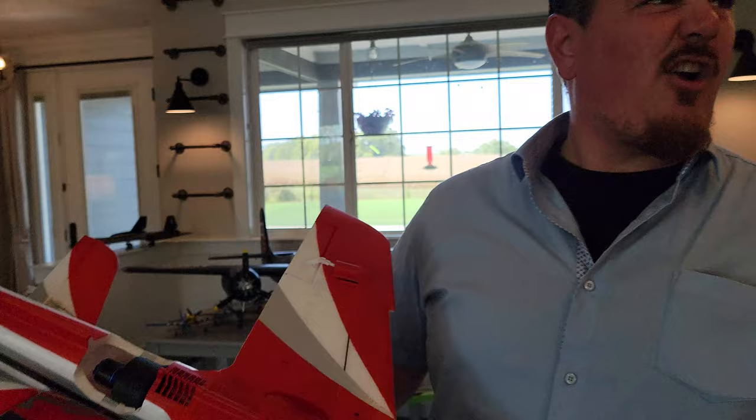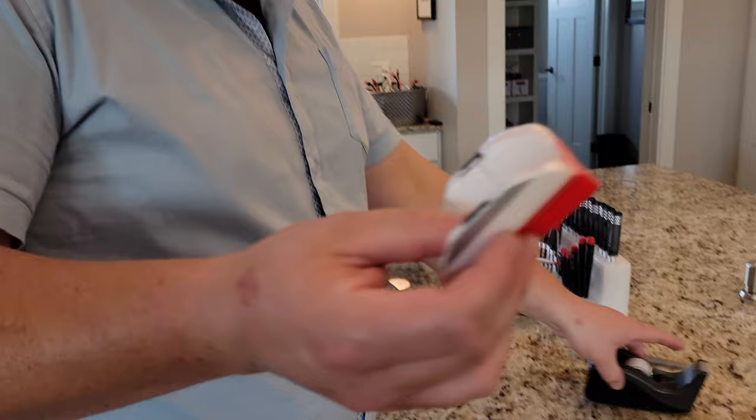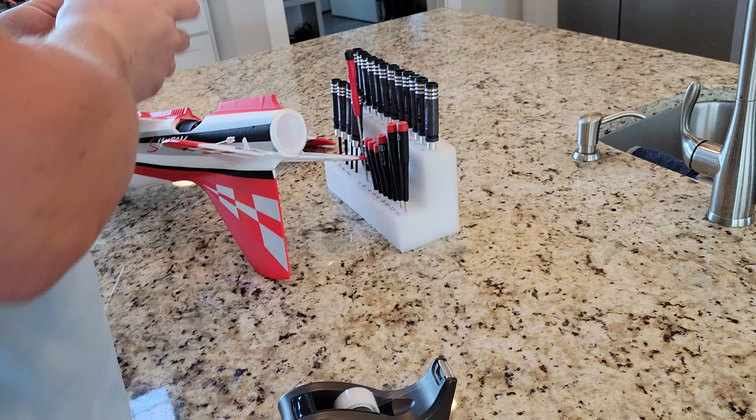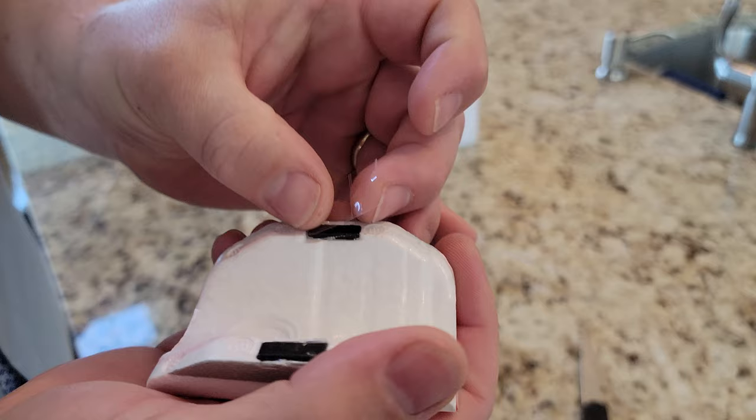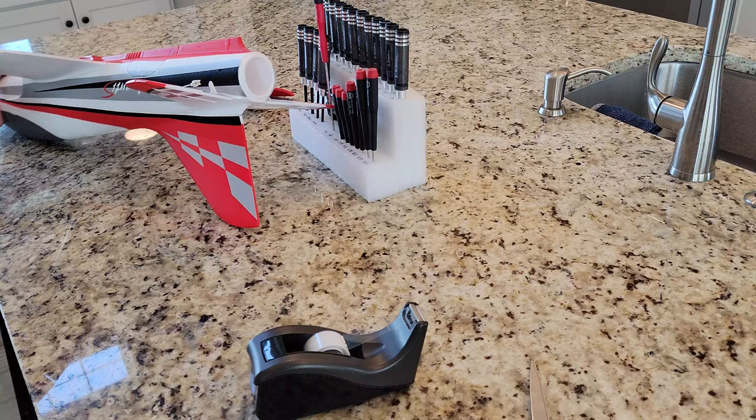Okay, so this is good. You know what I'm going to do? I'm just going to put tape on it, and then I never have to think about it again, because I'm never going to take this stupid thing off again. I would have never known that there was access to the EDF fan. Which side was mine? It was this side. Okay, I'm going to go like here so that I don't have those grooves interfering, and then I'm going to go over the silver. Wow, so good. Watch this. Boom! It goes on fine. It's not a problem. But the first time I land, it's going to be like, oh, perfect landing. Blah, what was that?